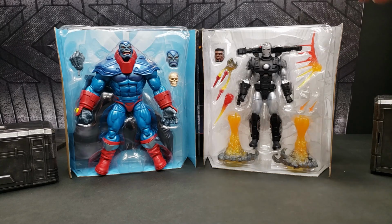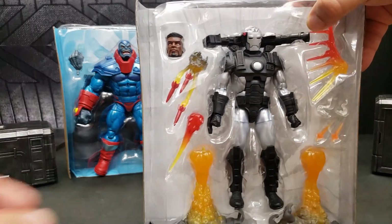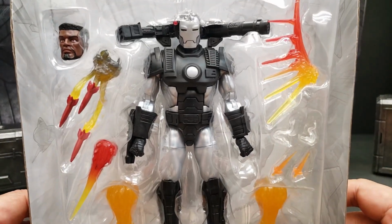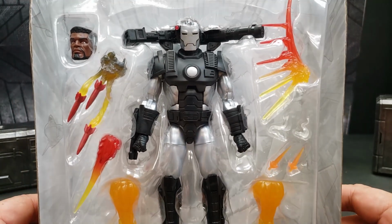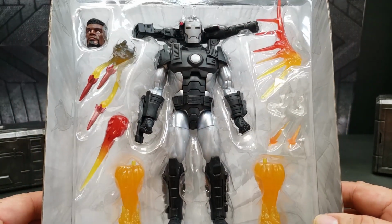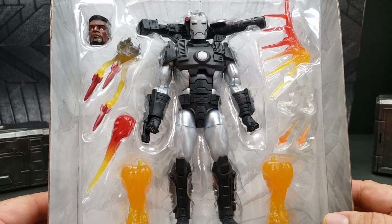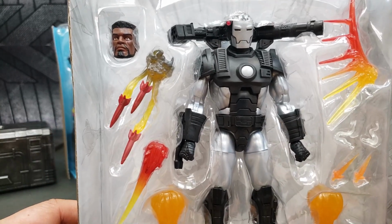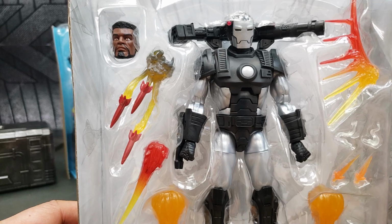Let's go ahead and look in detail first at War Machine, aka Lieutenant James Rhodes. He is Iron Man's best man right there, before he just took a dive in the Endgame. However, we're going to take a look at this comic book version of War Machine, and you can see already the detailing from the silver lining to the black is just really immaculate looking.